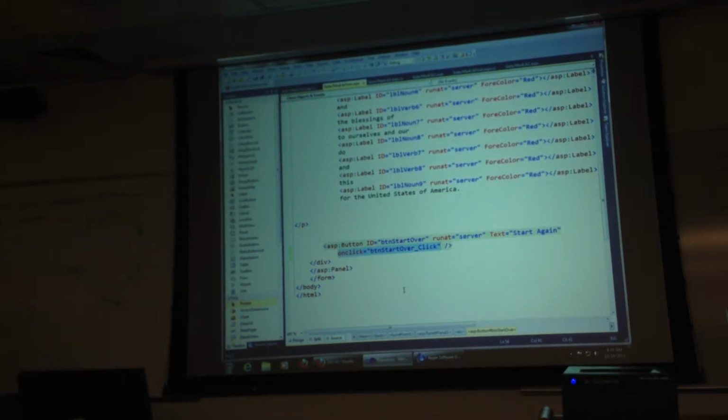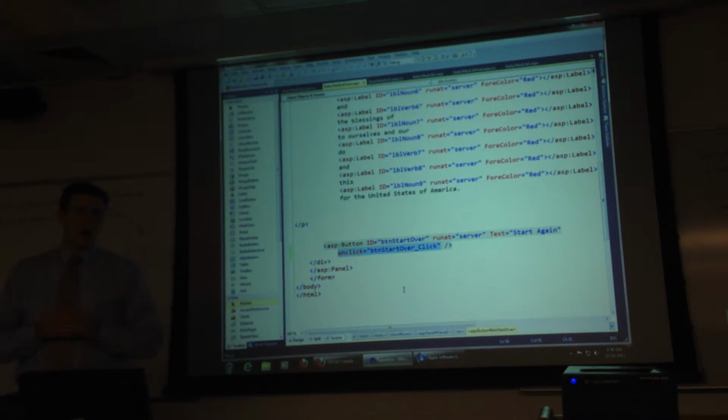Okay, let's shift gears now and talk just a little bit about the data controls. And we probably won't get even halfway through this today. But I at least want to introduce you to what these things are. The data controls we're going to learn about over the next week are really the most powerful controls that we will deal with, and the most useful for your projects. Okay?